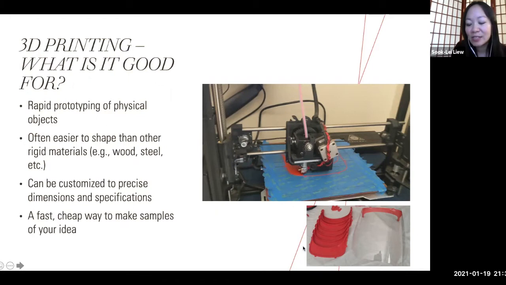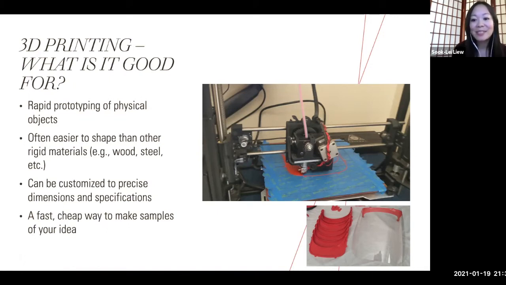So for instance, in the case of these face shields, they all had to be identical in size. They had to have these little notches here, which is where the plastic was fit onto them with the face shield component. And then they had to have these plastic loops at the back so that we could fit elastic through them. That would be a lot harder if we had to do it with metal or wood, but it's pretty fast and easy using plastic.